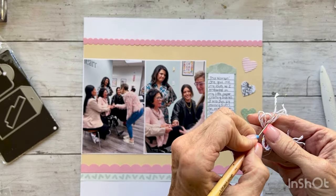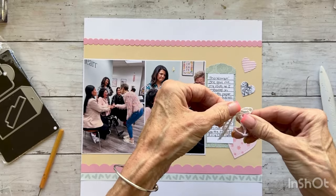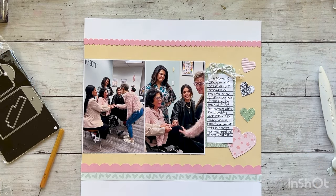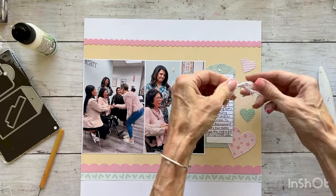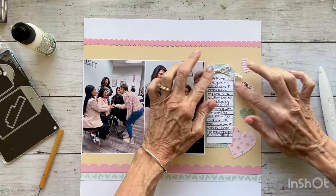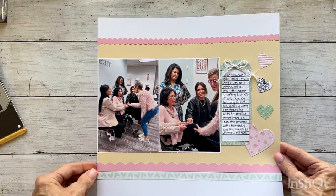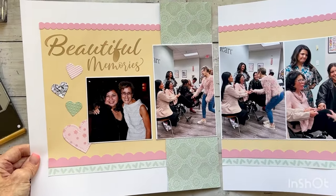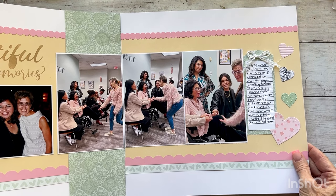So we've got a lot of different mediums here to embellish this practically all-cardstock layout. We're adding some twine, some thin cuts that we've stenciled on, thin cuts that we dry embossed, our title was stenciled, and then we've got those decorative borders. They all come together to create a really nice layout. Let's pull in the other side. Here is the right side, and here is the left side. Very clean, very simple, but it is definitely highlighting the special moment of these photos.